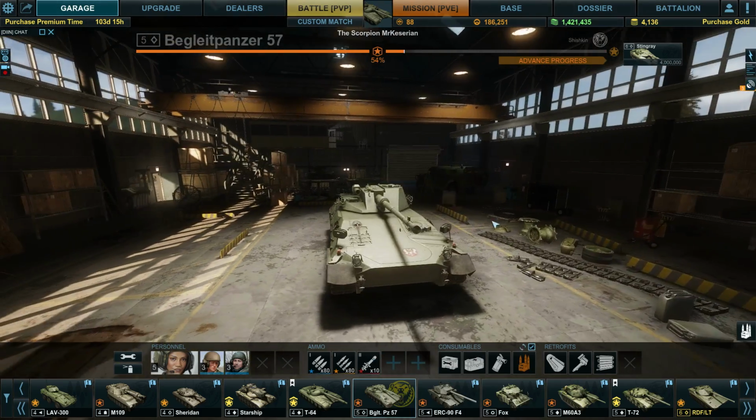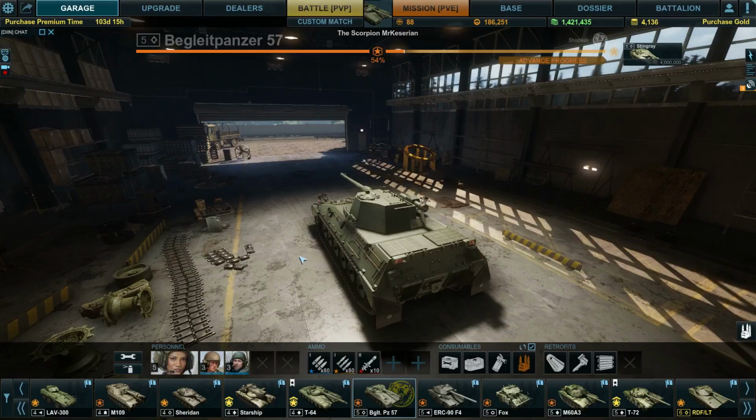All right, so it does not have any armor. It was designed as a fire support vehicle, an armored infantry fire support vehicle, or AIFSV, which is similar in concept, actually, to the Stryker mobile gun system. However, the Stryker in this game is actually a tank destroyer, whereas this is a light tank.